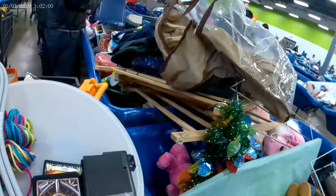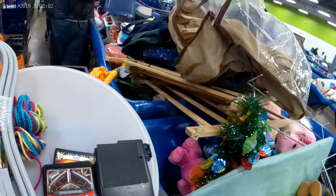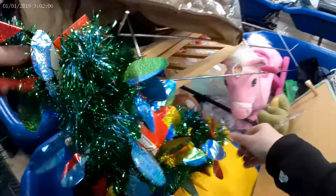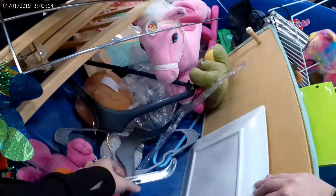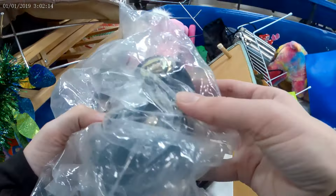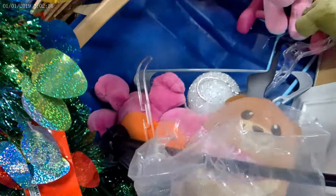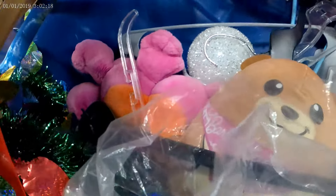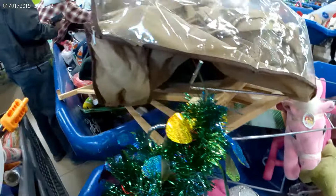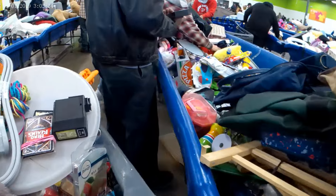I always thought — are there any trains in the Thomas set? I did look it up — it's not worth anything, but some of the Thomas the train stuff is, especially if it was only produced very limitedly. This bear down there talked to me the whole time and it was terrifying. If it's in bags, if it's in bubble wrap, if it's in boxes — that bear was ridiculous. You're welcome for not having that sound on, but it was talking the whole time.